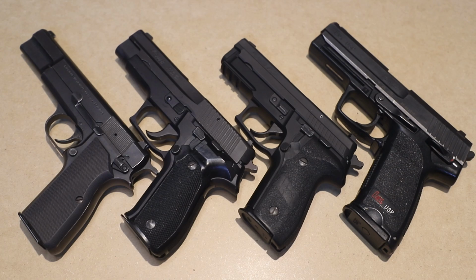So all four of these pistols were formerly police trade-in pistols. And like military surplus, police trade pistols dry up. They're out there and then they're gone. The time to get a surplus pistol from the police department and get it kind of cheap is when they come out. And once they're out, they're kind of gone. So these pistols I have purchased kind of in the last 10 years. And the era of these metal frame pistols coming out of police departments is probably drying up.